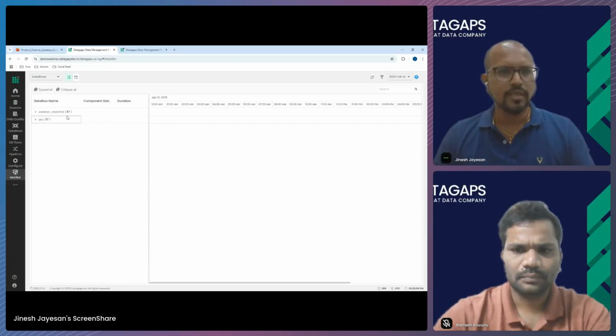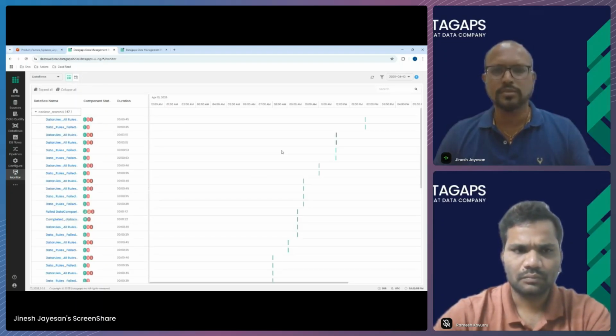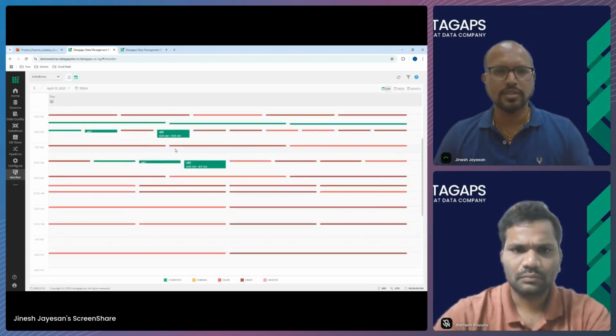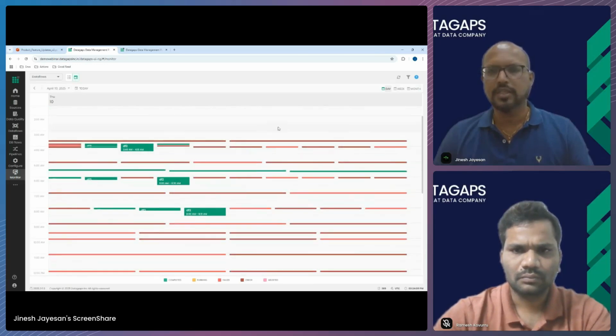Coming to the different views which we have, this shows us the timestamp view, and once you go over here, you can see a kind of calendar view, and it shows what the different data flows have run.